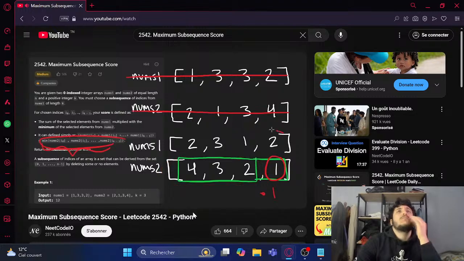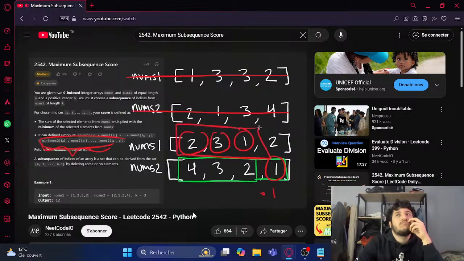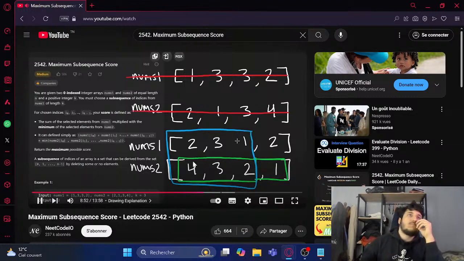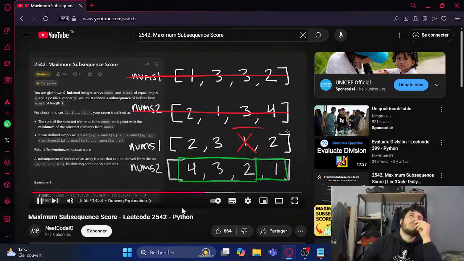What is going to affect the score is which one of the elements we remove from nums1, because those are the ones we're summing up. That's the main idea behind this problem. It's not simple to come up with, but now that you see it, I hope you understand it. So now here, when we are making the choice, which one do you think we should remove? Probably the 1, because it's the smallest among all of these.